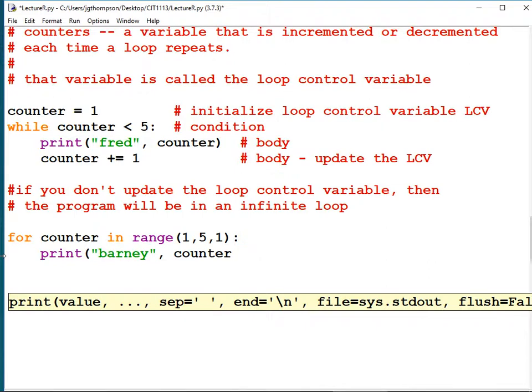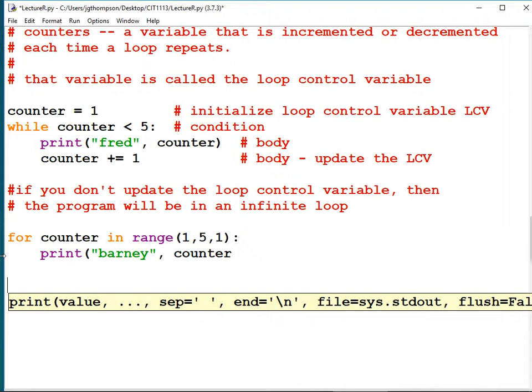That sure is a lot shorter. And it does the same exact thing. The loop control variable is initialized right there in the for loop. Our comparison, our condition is right there. Our update, plus 1, is right there. So it does all three of these things. It initializes, it has a condition, it has the update. And so the only thing that needs to be inside the loop is that part of the body.